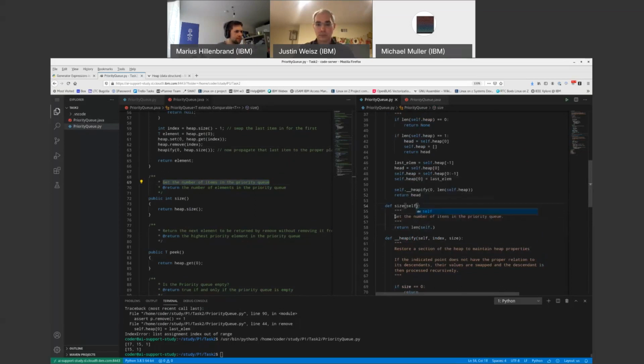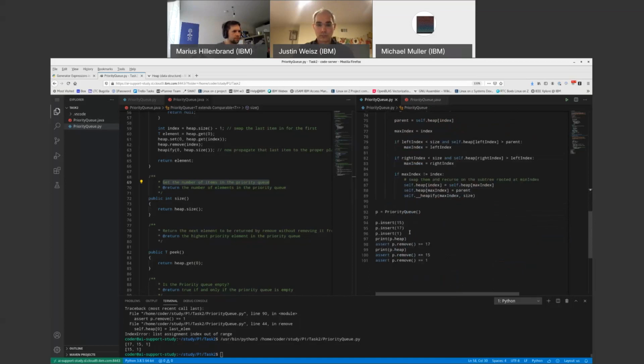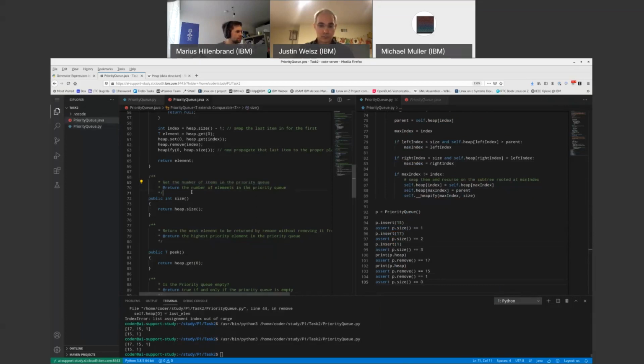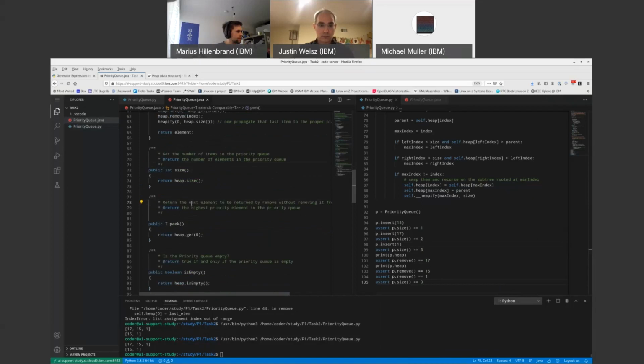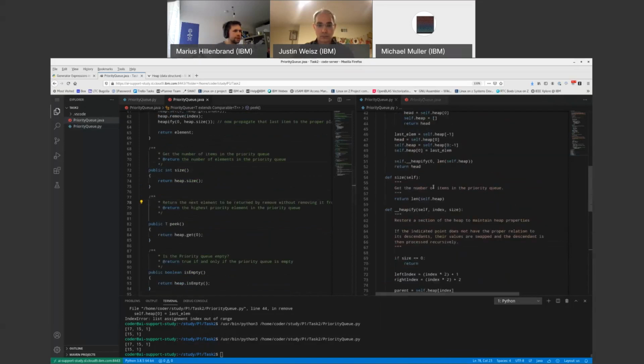Missing self. Peak, just getting the first element, not remove it.